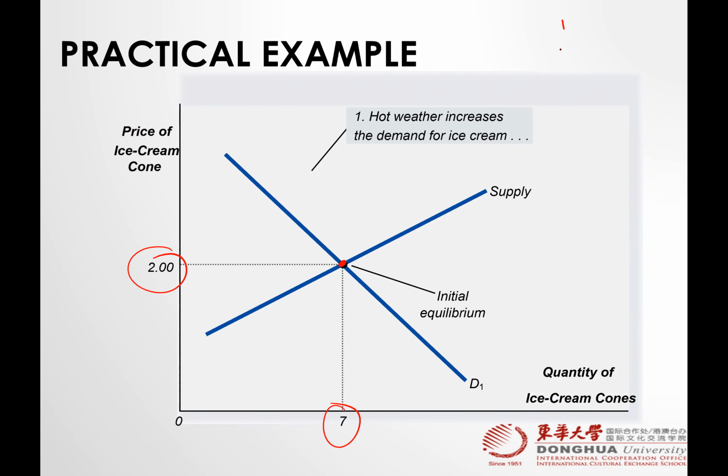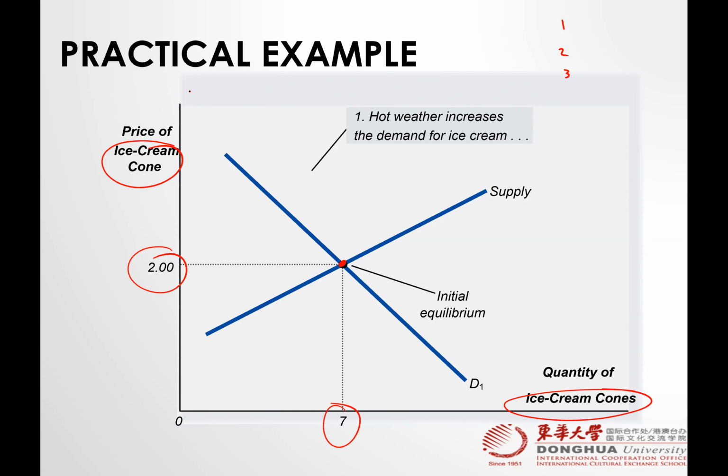Apply 3-step process. So everyone, please pay very close attention to this discussion here. Law of supply and demand together. So this is a market of ice cream. What happened if new event occur here? A hot weather increases the demand for ice cream. So this is the market for ice cream. Why? How we know that? Because this is the price of ice cream. This is the quantity of ice cream.